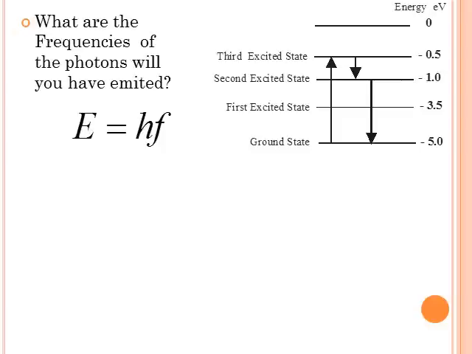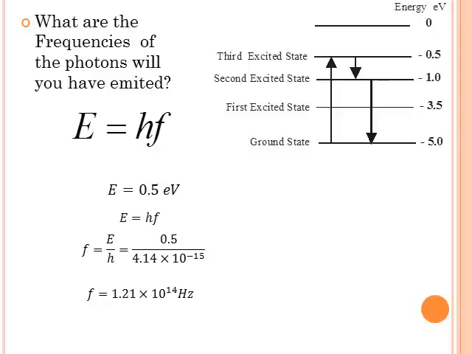So we just do what we did before, right? We take the third state down to the second state, which should have an energy of 1/2 eV, or electron volts, of energy. Then we want to calculate that frequency. So we take that 1/2 eV, we plug it into our equation, right? We're going to just solve and we get our answer.